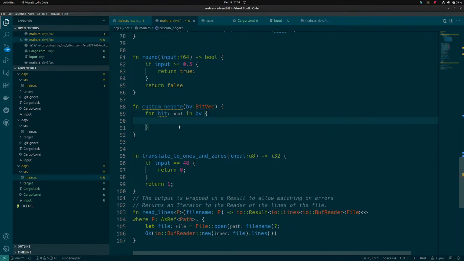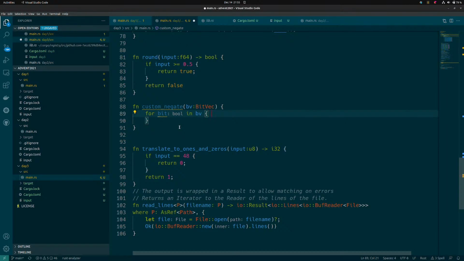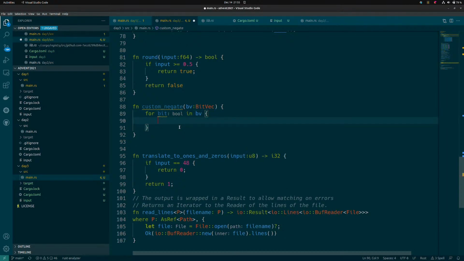I need to learn how to borrow, though, so I'm not going to be able to make that excuse all the time. I should do some references at some point just to borrow, because I feel like Rust won't be painful once you borrow properly. Once you understand how to borrow, it shouldn't be that big of a deal. Unless you're telling me that borrowing is always a pain, and then that sucks. But we'll find out. All right, so for bit in bv.